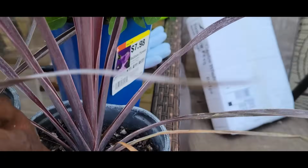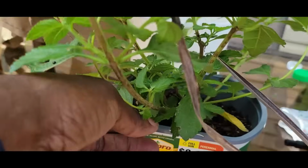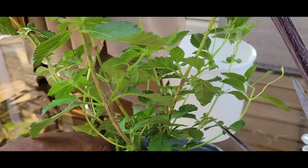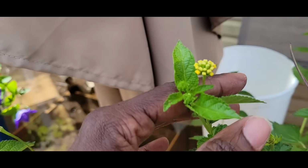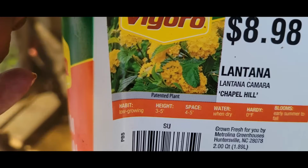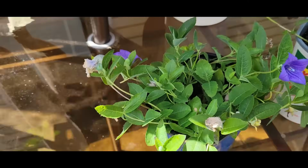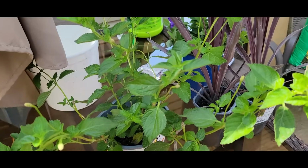So I was able to get those. I got some lantanas here in yellow. I wanted the ones that were pink and yellow, but it didn't seem like those were perennials. I'm gonna look at another store and see if they have those. They have these real pretty little budded flowers. So this is what they look like. But yeah, they have some that are very pretty that are pink and yellow. And so I just bought 2 of each. Yeah, these hadn't started blooming yet. They have little buds on them. So I'm gonna place them where we want them to go.